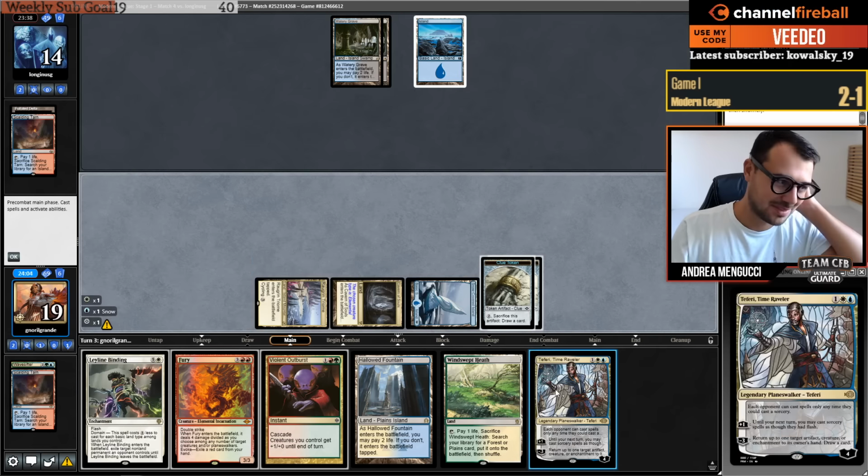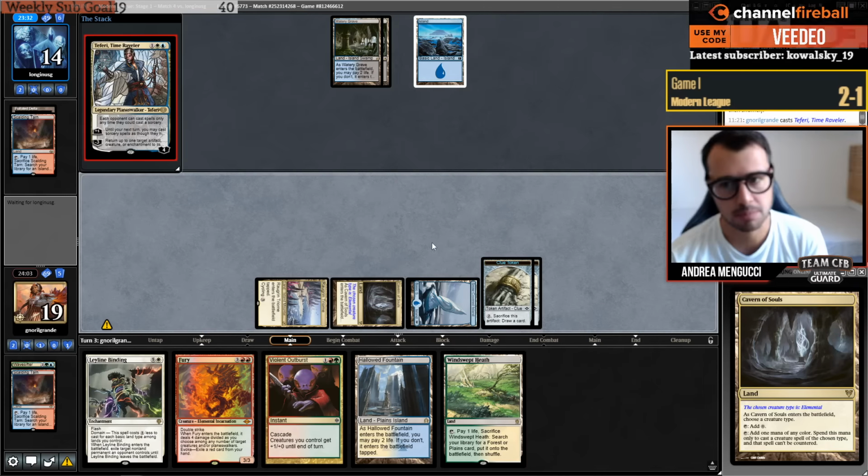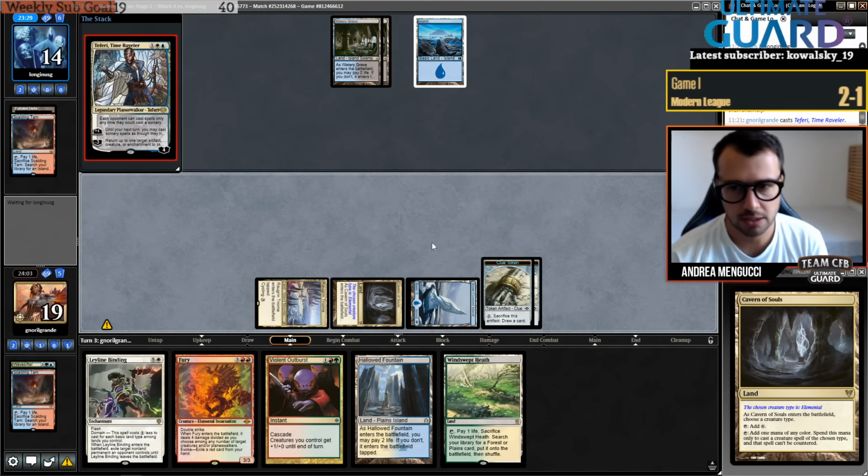The two control nightmare, Teferi and Cavern. Of course they can counter this and move on, but that means they don't draw two cards with Archmage's Charm. They play blue-black control, maybe? Yeah, that must be that deck.